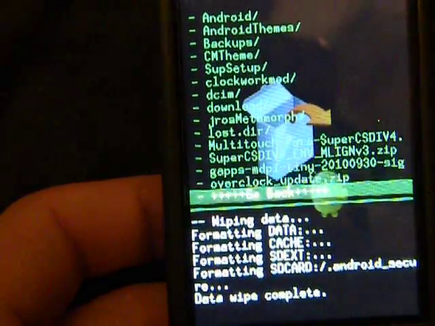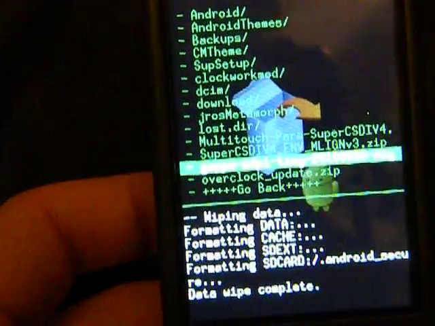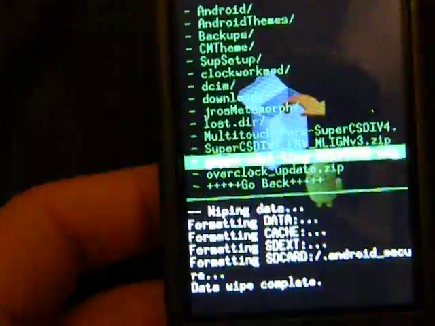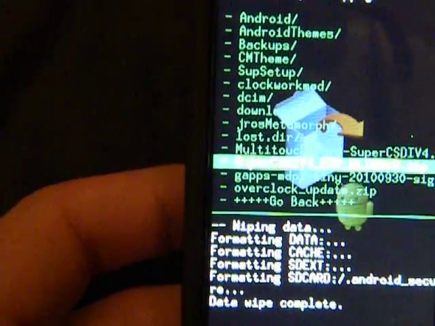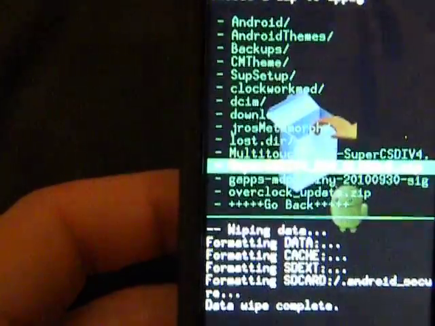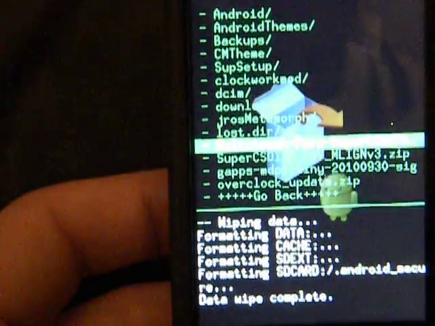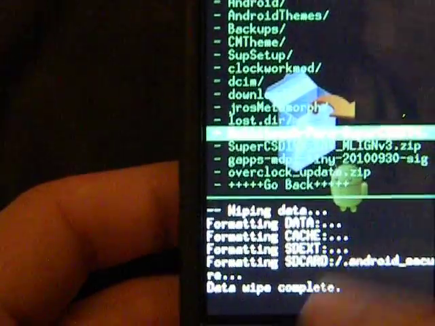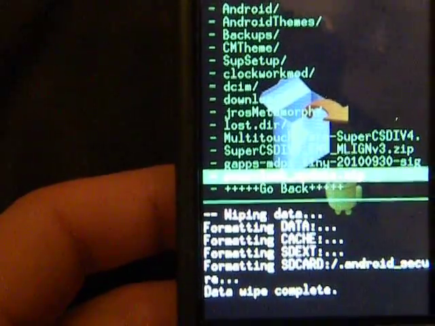Sometimes you might have to flash the G apps, the Google apps like the Market and stuff like that, after you flash a ROM. But on this one, the G apps are built in. There's also an add-on that you can flash. It's the multi-touch. So you get multi-touch in the browser and the gallery, and then also the overclock kernel, which will give you some more speed.